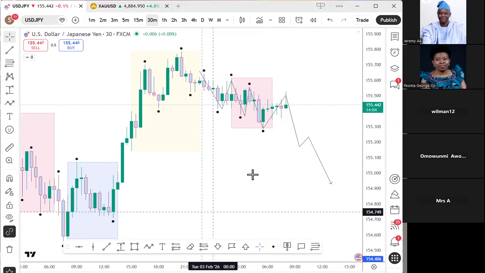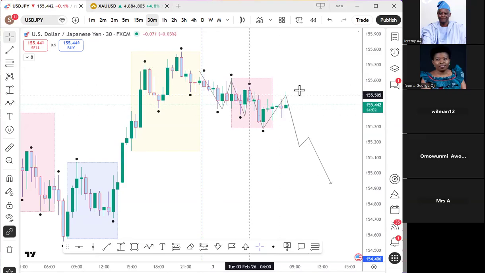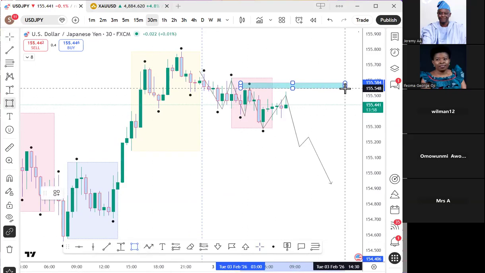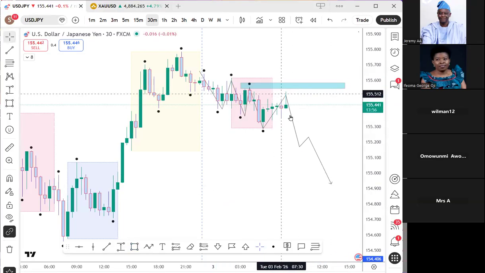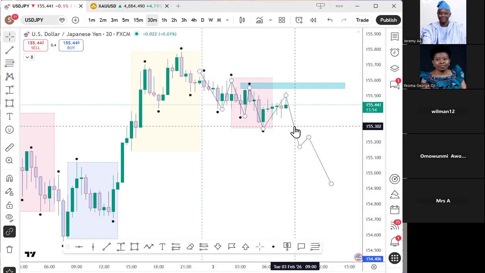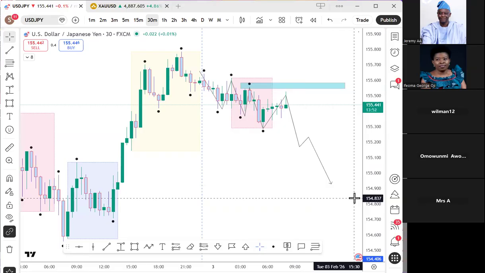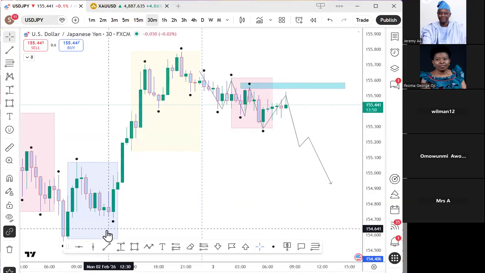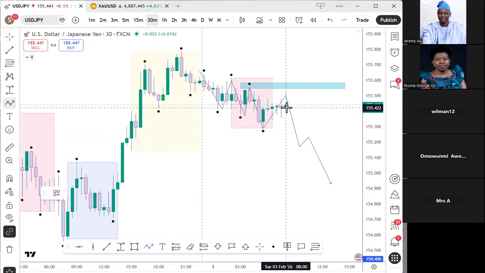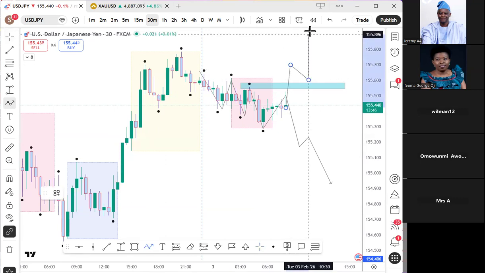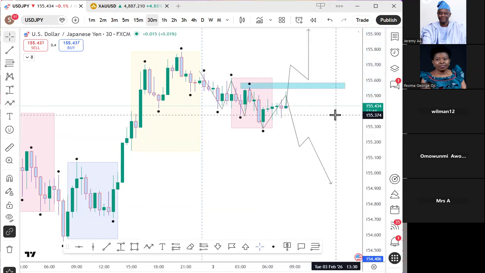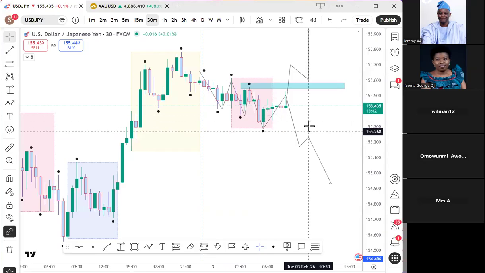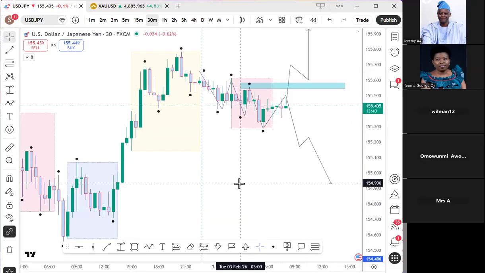Do you know if it will do that? No, you don't. All you know is that, okay, this is a potential setup for me to take a sell. I put my stop loss above that high. So I'm looking for price to come first to these lows, then possibly continue going down. Or if it likes, it can break those highs and potentially continue going up. So just follow your process all the time.